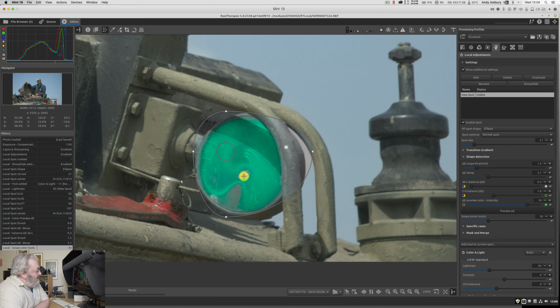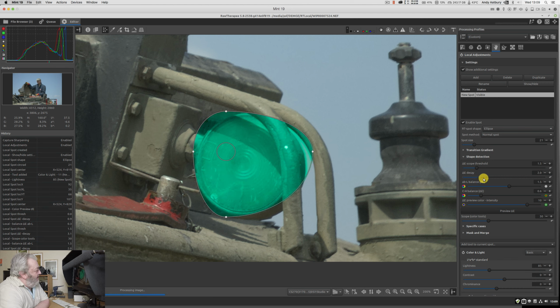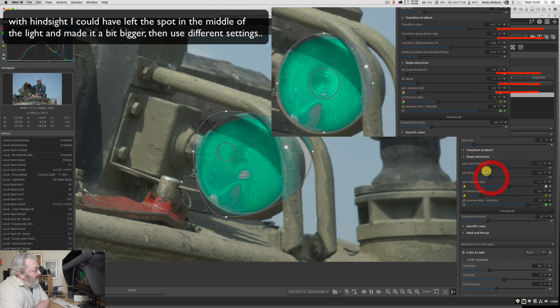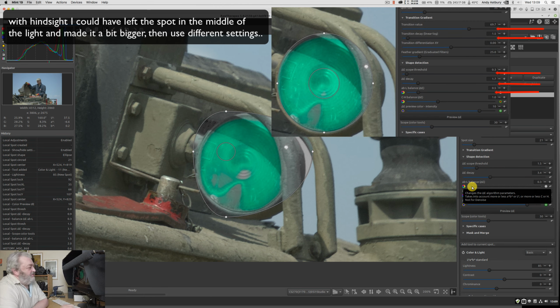Now we've got a highlight area in there, so if we bring this slider back, we start to pick up a little bit more of that highlight too. Let's just see if we can refine it any more. There we go. You just have to sort of play around with the actual settings, and there we go. And I'm quite happy with that adjustment.